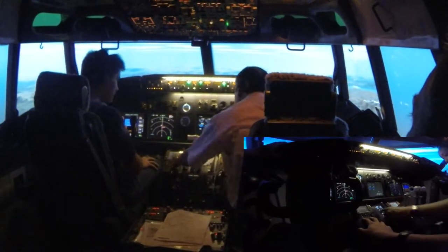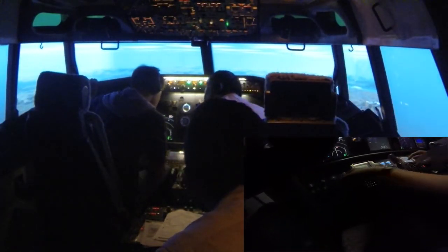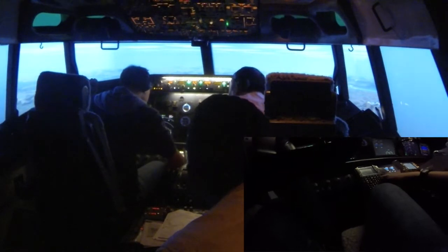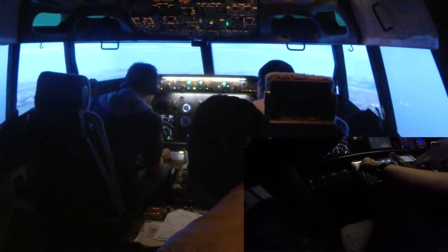So go to our DES page, descent page, bring our speed back to 180 knots, and type in the word 180. Paste that for L2. So that means when it's speed, the thrust will come back and reduce our thrust. Okay, that's all set for you there.